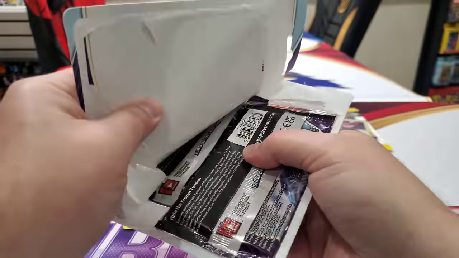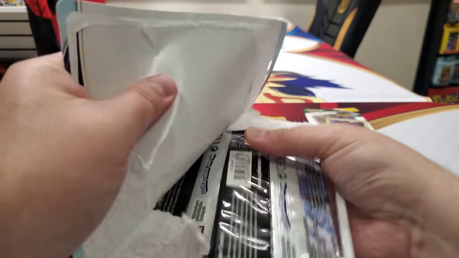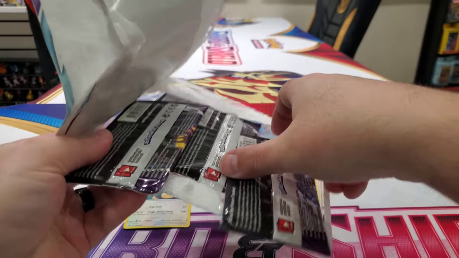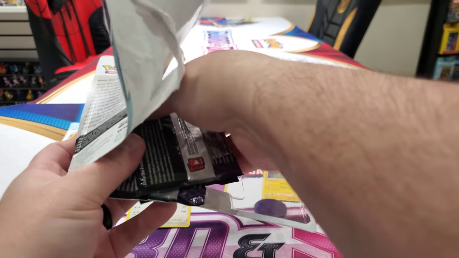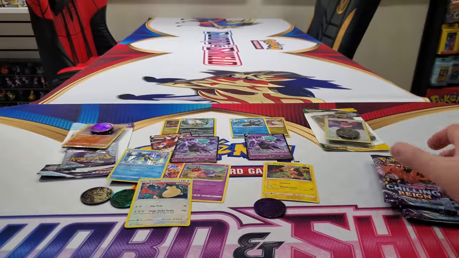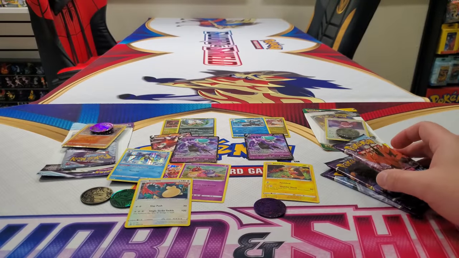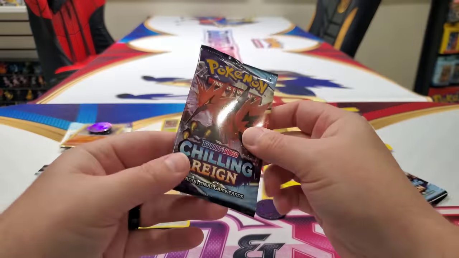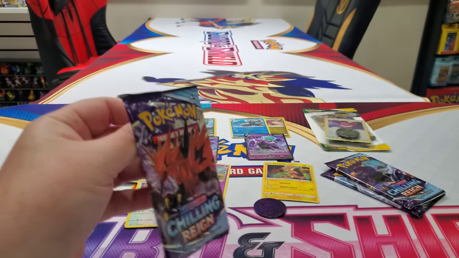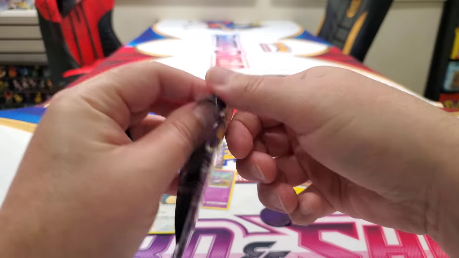Oh, this opened up nasty. You're nasty. Probably am. All right, I got three booster packs now. Yep, I got three. And you can take all that out. Yeah, make sure, you never know. Sometimes Pokemon is jipping you. Remember one time our whole Elite Trainer boxes, all of them fell? Oh, that was scary.